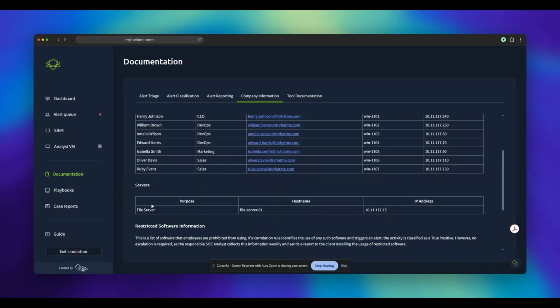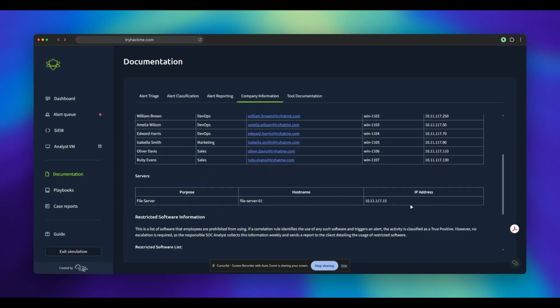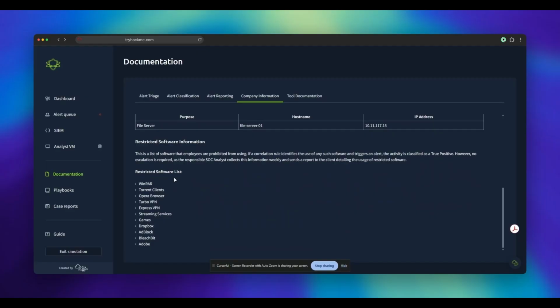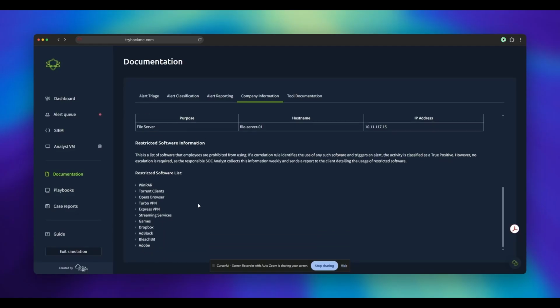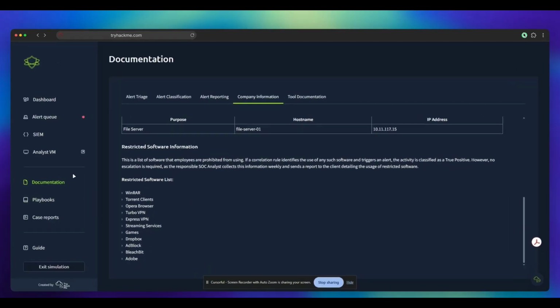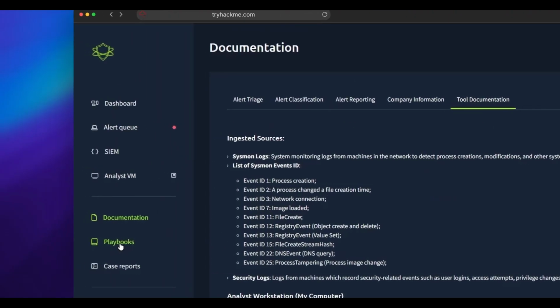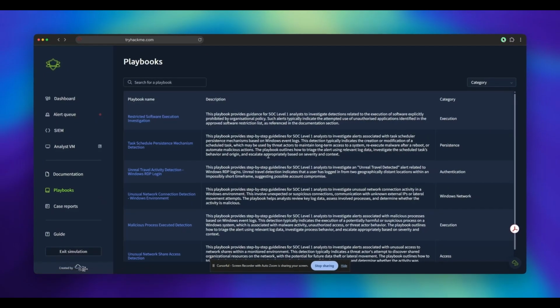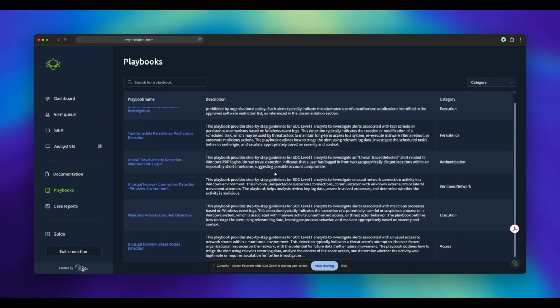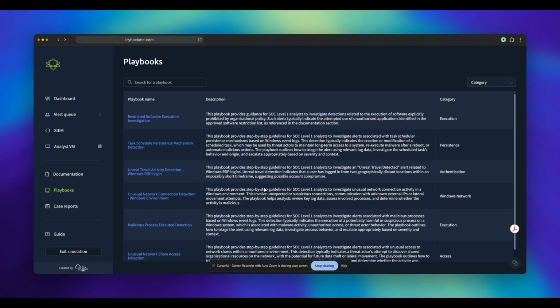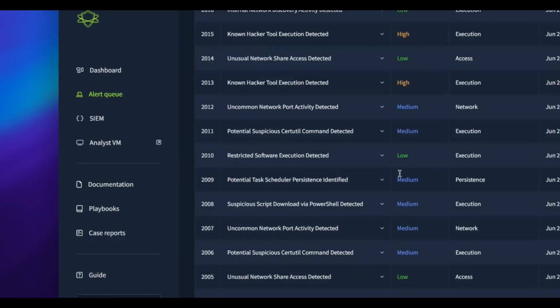We also have a file server with the host name and IP address. There's also a restricted software list; basically, all this software is not allowed in the company. And we also have the playbooks, which will be useful when dealing with the alerts. Okay, so let's go back.